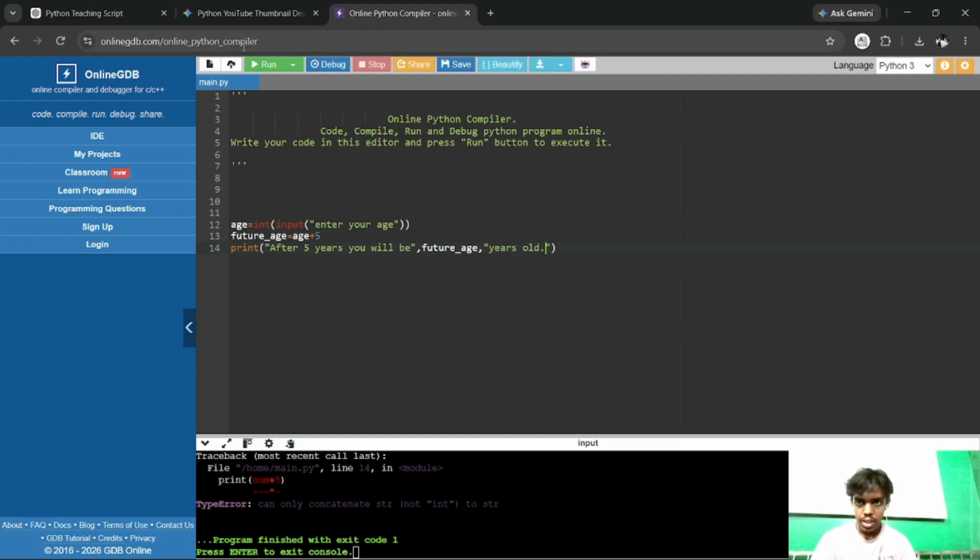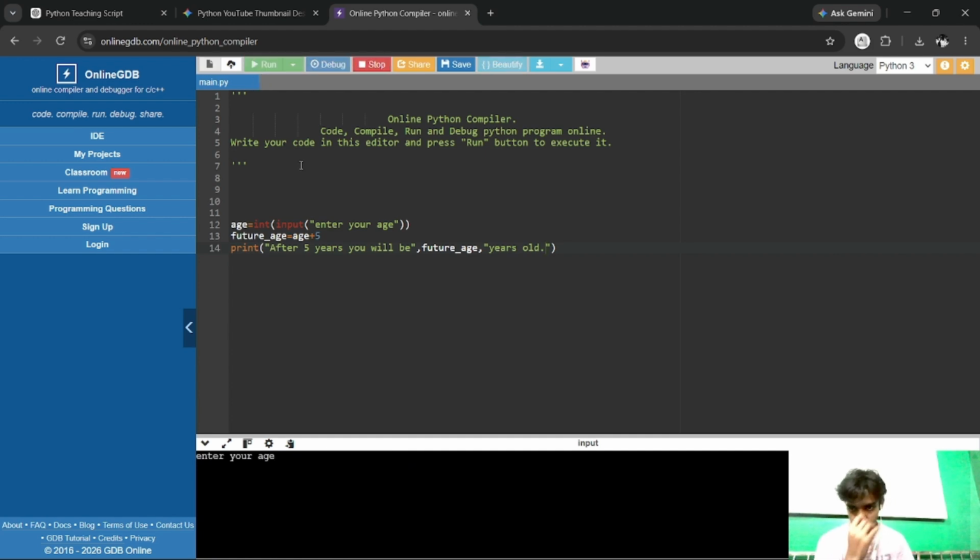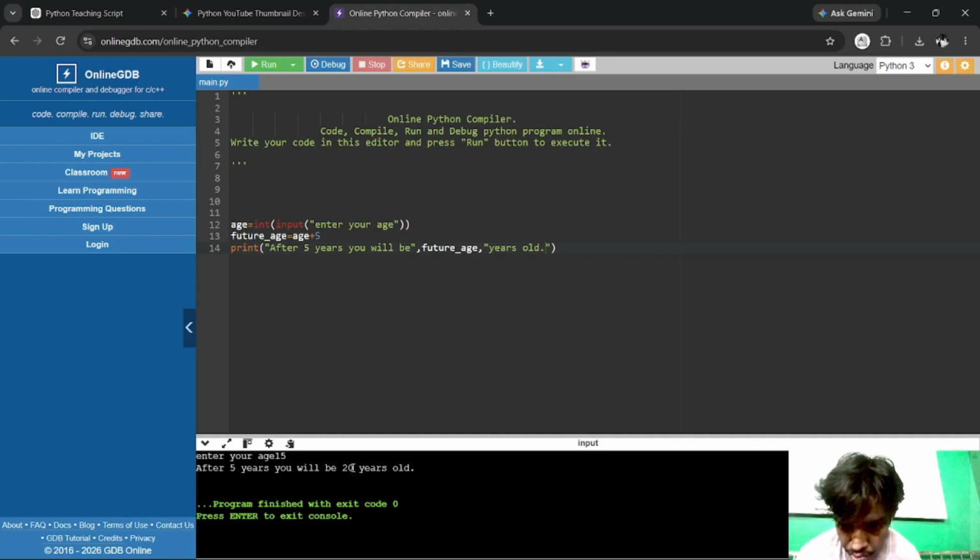Then we'll run it. Write your age, 15. See, after 5 years, you will be 20 years old. It automatically added 5 and gave the desired output. This is a small example of how user input and calculation work together in real life programs.